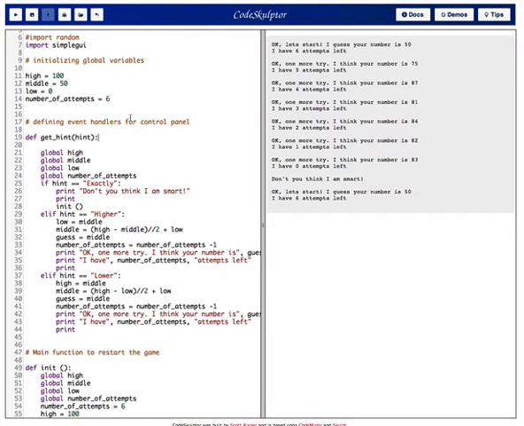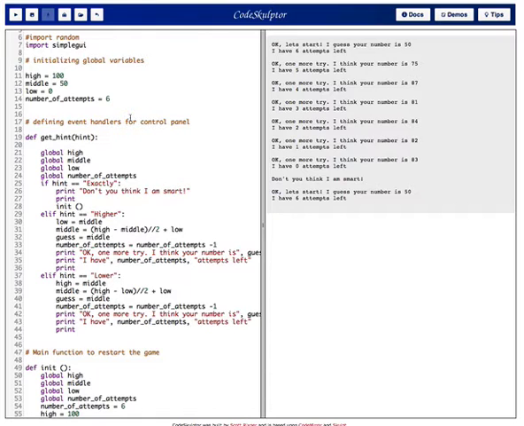So to implement this binary search algorithm, we need to have 3 global variables besides the number of attempts, which is not very important in this case. So the first variable is the higher limit or higher number.